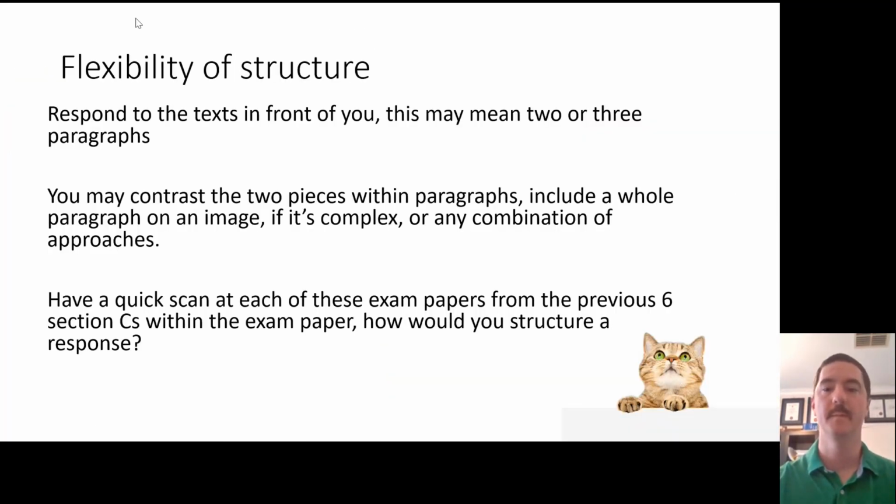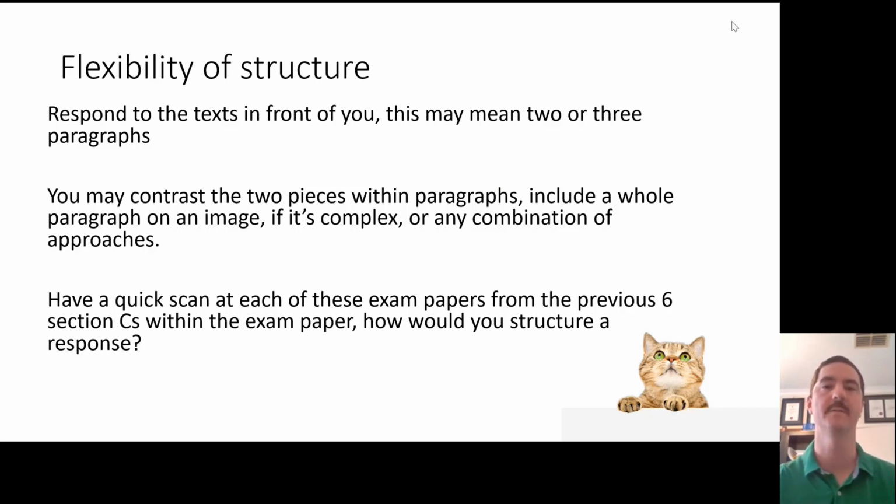So basically, the main thing you're going to have to do when you go into the SAC is look at basically everything that's on the page. So if there's 5 pictures, you're going to have to talk about 5 pictures. If there's 3 texts, a letter, a comment, a Facebook post, a tweet, whatever you're looking at, an Instagram post, I guess, you're going to just look at that and think of how you're going to approach it.